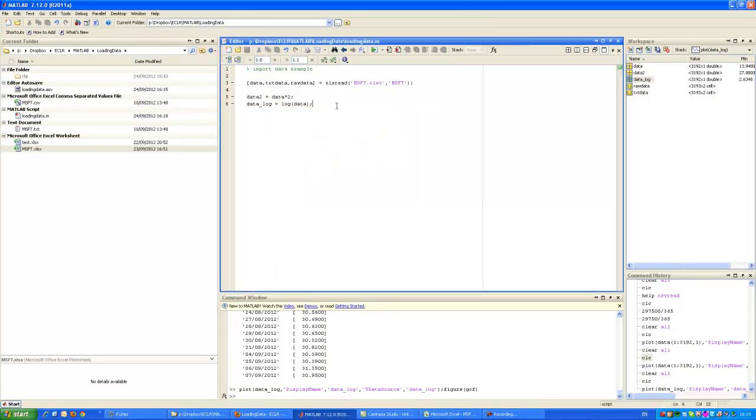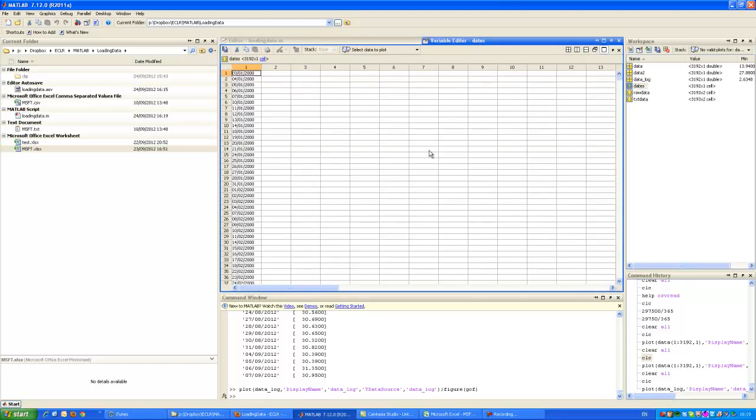So more interesting is, what do we want to do with the dates? We know the date information is here in text data, so let's extract the dates. That's text data, and we know it's in rows 2 to the last row and in column 1. So if we run this, we will get a new object, dates, and that just has the date information, but note this, it's still text information.